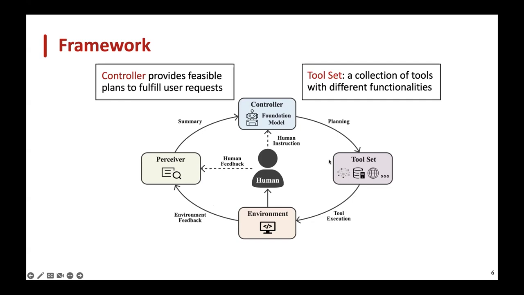The second component is the tool set, serving as the fundamental ingredient of tool learning. The tool set contains a collection of different tools that have different functionalities. Each tool can have a different interface. In this part, we mainly take the API as an example to illustrate how to interact with tools. Here we define an API as any function that can take the output of the foundation model as its input. For instance, for a weather API, the input of the API may be the location and the time, and the output may contain the temperature or the wind speed.